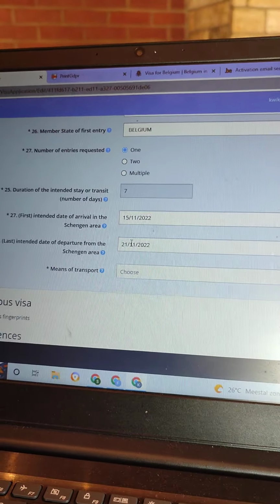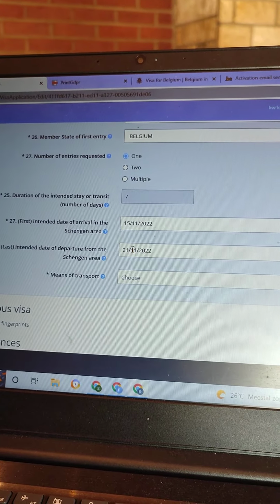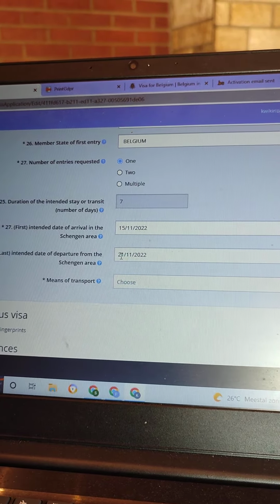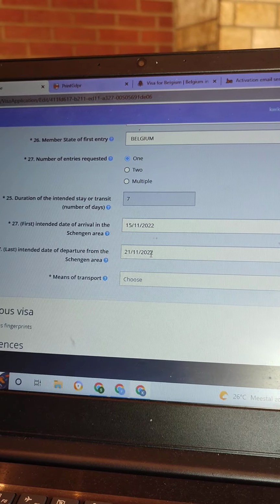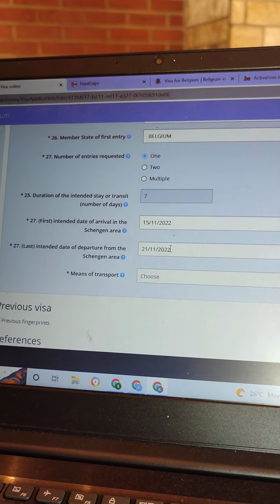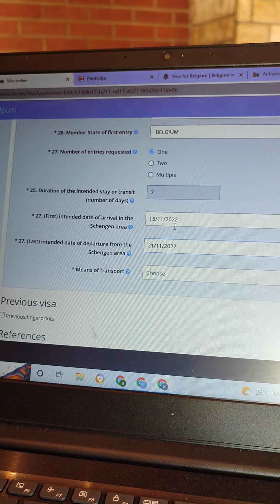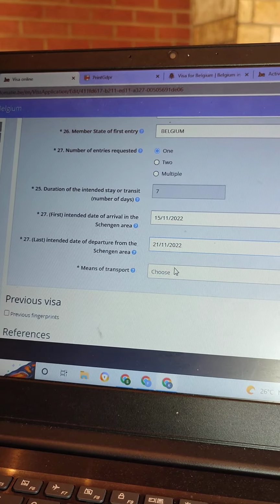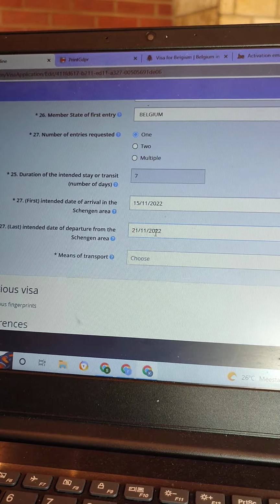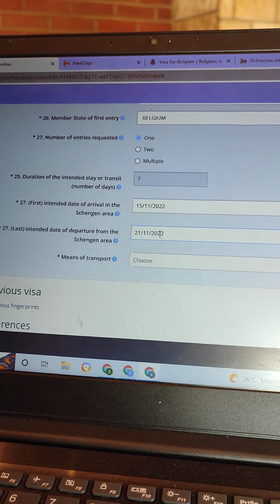And for your information, another requirement for this visa is a flight reservation. We shall look at that later. So the flight reservation should also be between these dates, the 15th and the return date, because if it's a short stay visa, you need a return ticket. So your reservation will show that you'll come into Belgium on this date and exit on this date. Also, the hotel should be on the same dates. So consistency is key. The hotel reservation, this application form, and the flight reservation should be on the same dates. That's very important. Also, the travel insurance should be on the same dates. So consistency is key, please.